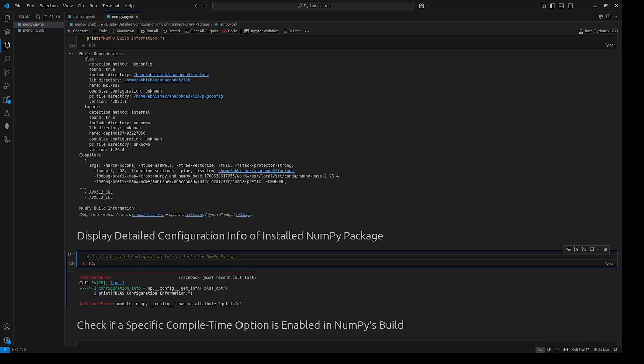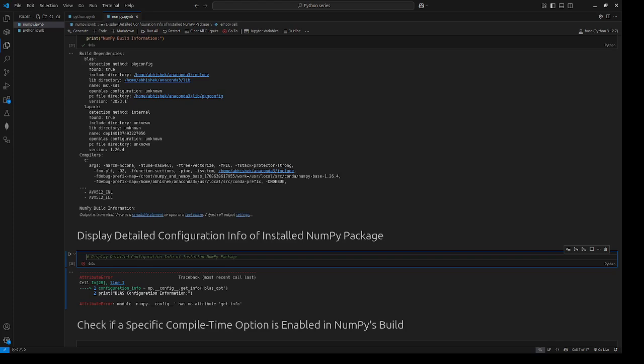Now we can see that we have displayed the detailed configuration information for the NumPy package. We have used import numpy, then we print np dot show config.